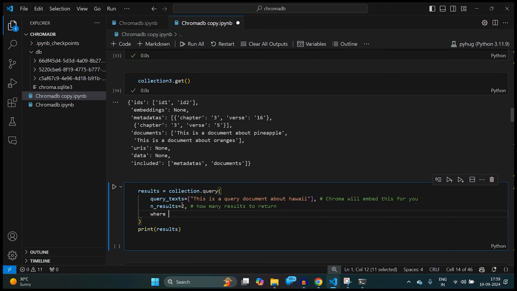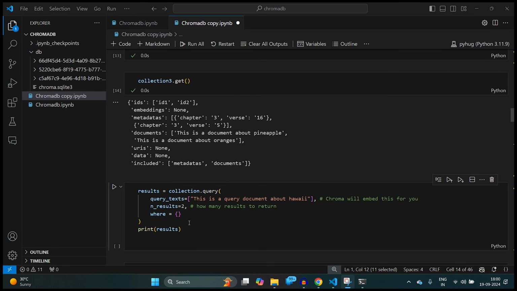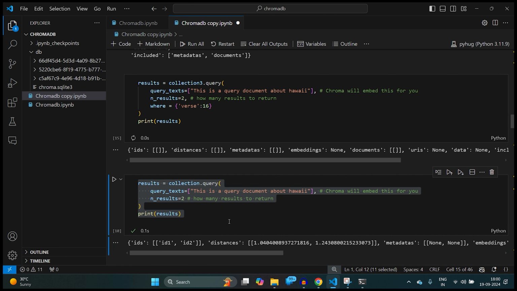But for the metadata, it would be within the where condition, just like in normal SQL, where you have a where condition. So where, what condition do you want to ask for? Let's say verse, where verse is equal to 16, and this is in collection 3.